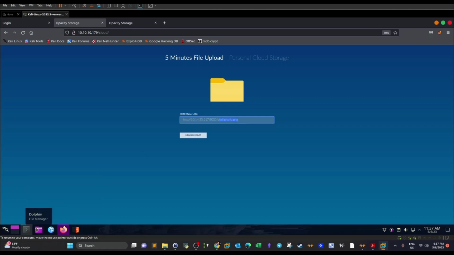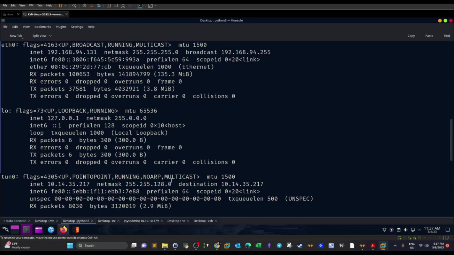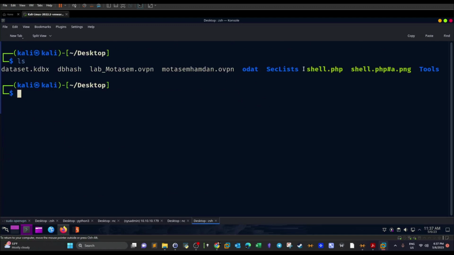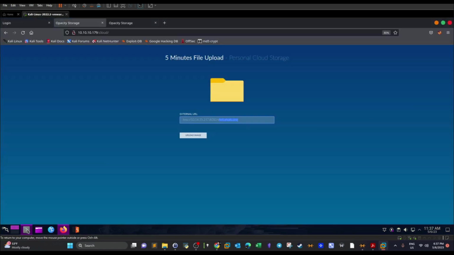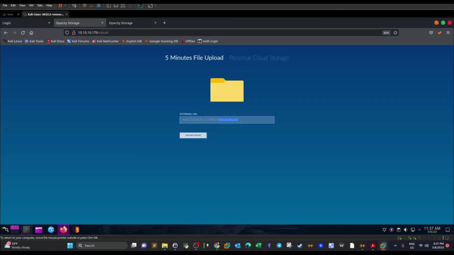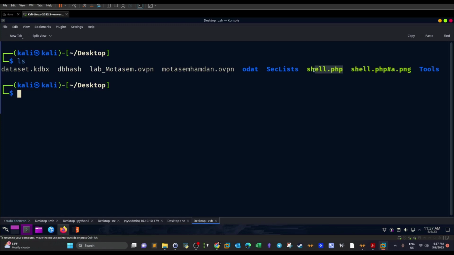Initially, you're going to use the original file name. In my case, it is shell.php. But if you try to upload this file, it's going to complain that this is not an image file. The web server is expecting an image file. So you have to apply file filtering maneuvers. There is a file filter running behind. It is filtering all files that do not end with an image extension. Because this is a PHP file, it's going to be rejected.